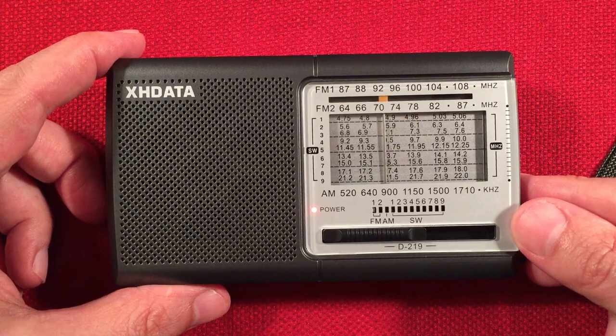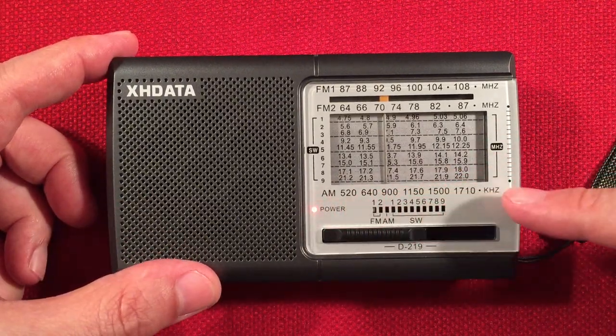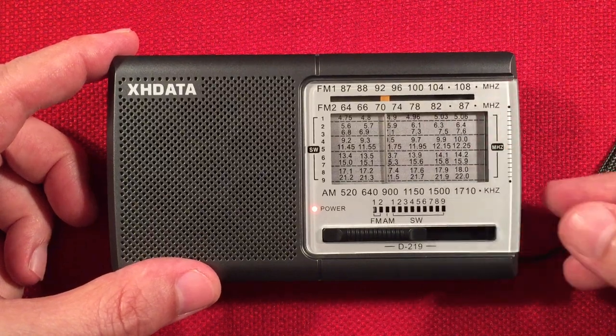We'll run this for a couple minutes. And then we'll go through the bands. First, we'll go through the AM band. See what the 10K stepping is like. And then we'll hit the shortwave band, see what we can find there.